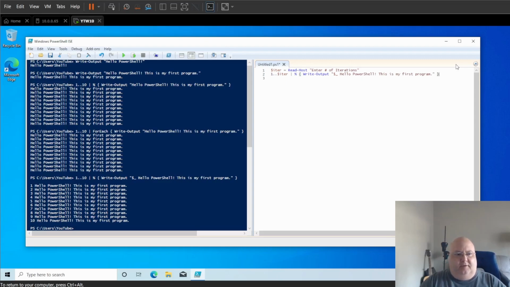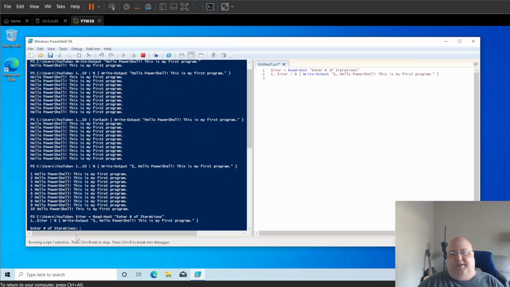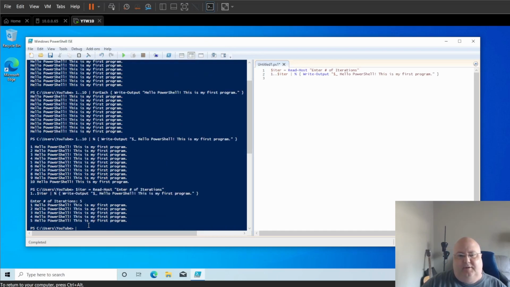Understand, we are not doing a lot of validation here. So because of that, you could put in numbers that would cause a problem. For example, 1 to number of iterations. If you put a 0 or put a negative number, I don't think that will work out. We can certainly try it and see how that goes, but let's give this a run. You notice it's asking us how many iterations we want to run. Let's say we want to go 5 times. There we go, it ran 5 times.